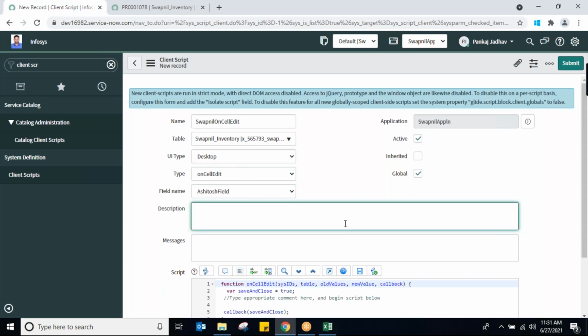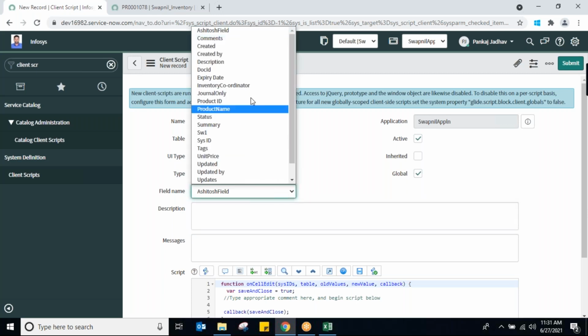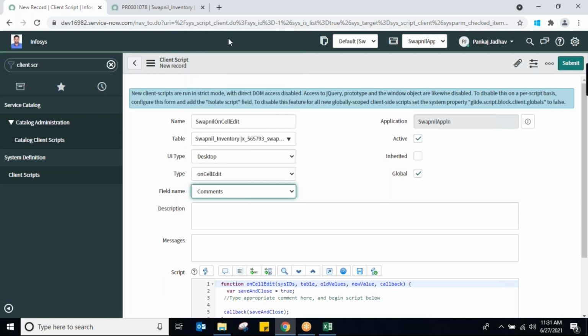Now when I say on cell edit, it will ask me on which field on cell edit you want to write this client script. What is the field on which you want to check something? I will say summary field or comments, anything, comments field.